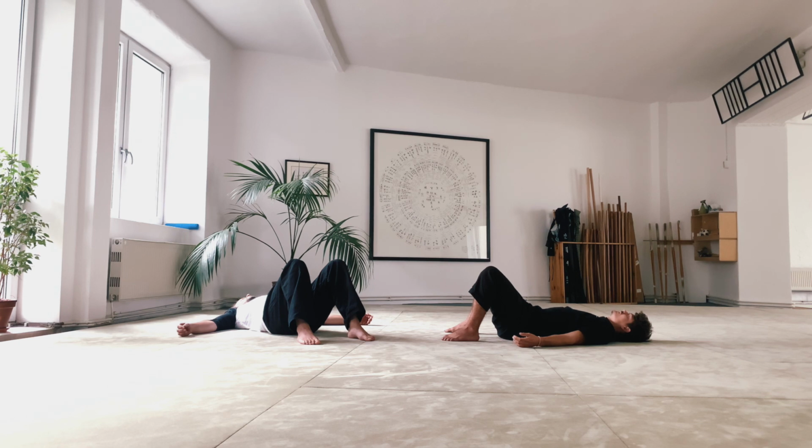Slowly you can start to minimalistically follow those impulses. Maybe there's a wiggle inside of your index finger. Maybe there's a twitch with your eyelids. Twitches in your jaw and your toes.